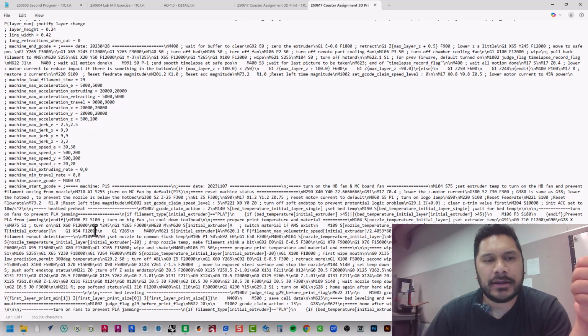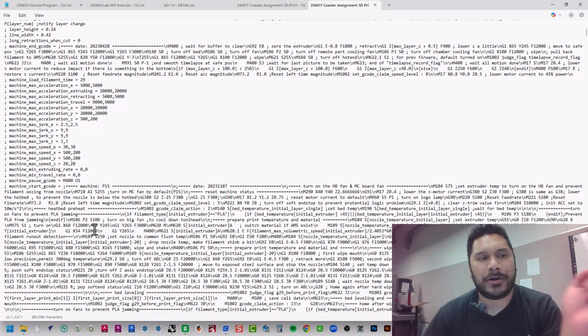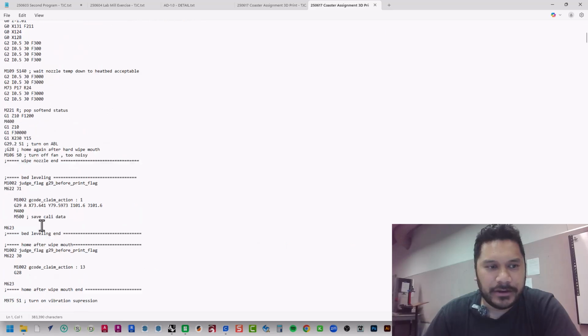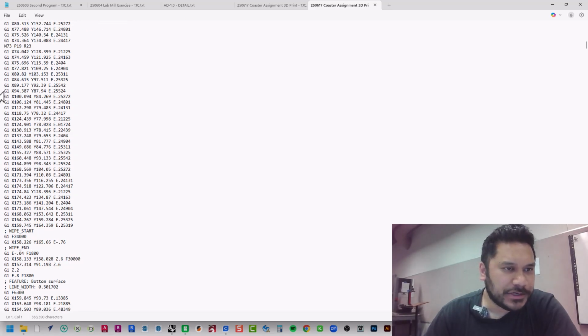And this is how long the G-code file is. Okay, that's all the G-code right there. G1 X943871 Y8794 E.25524. So if I had to guess, G1 is moving the extruder head. This is your X value, this is your Y value. This has to do with extrusion speed, if I had to guess. Here's a wipe start, here's a wipe end. So the Bambus will actually go and wipe their extruder head so that it gets cleaned off every layer.